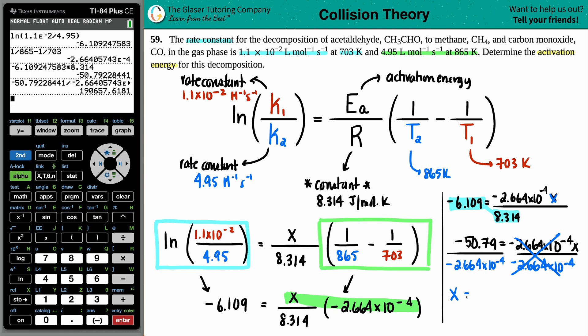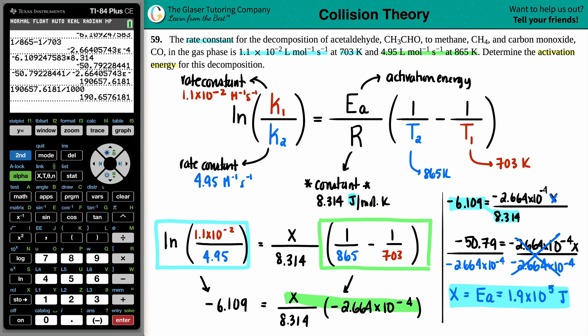So that is your X value, which is your activation energy. The activation energy in this case was, I guess we'll put it in scientific notation. So 1.9 times 10 to the 5. And just know that that's in joules because your R value was in joules. If it's coming straight out of this formula, it's going to be in joules. So since the joule value is going to be pretty large, chances are they might ask for what's the activation energy in kilojoules. All you would have to do is take this number, divide by a thousand. They didn't say that for this specific question, but it would be roughly about 190, 191 kilojoules. And that's it.